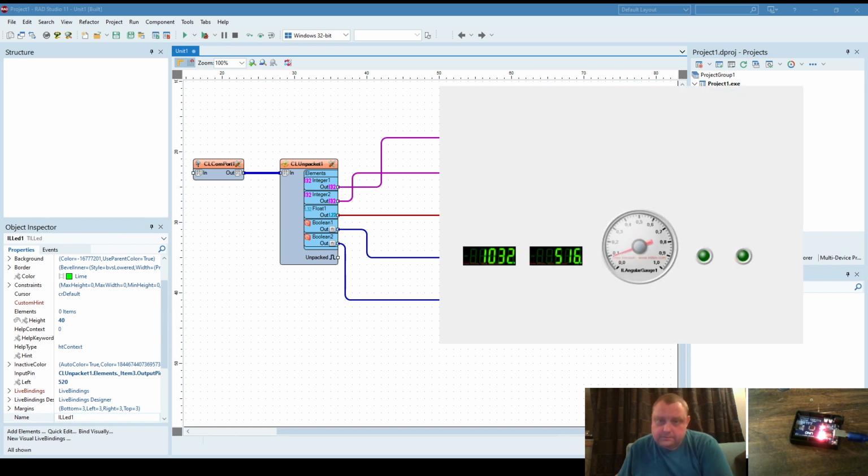And now it popped up. And now we can see the values coming straight from the Arduino through COM port 10, which is my COM port there. And we have two LEDs with different symmetry. And we have a counter, which is counting twice as fast as the other one. And we have a gauge meter, which makes a sine wave. So this is how simple it can be done.